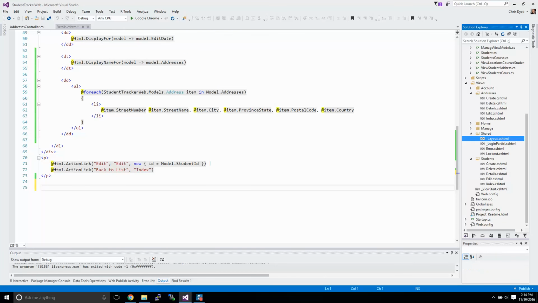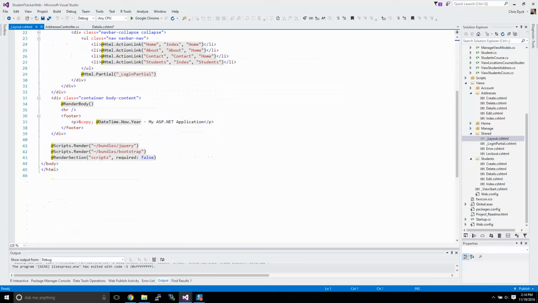If I go into the shared layout and go to the very bottom here, our jQuery and Bootstrap get rendered at the very bottom. Now this is just so that it renders the top part of the page first, and then takes a little bit of time to load the rest of it. We have a section called scripts, and that's where we're going to be adding most of our code.